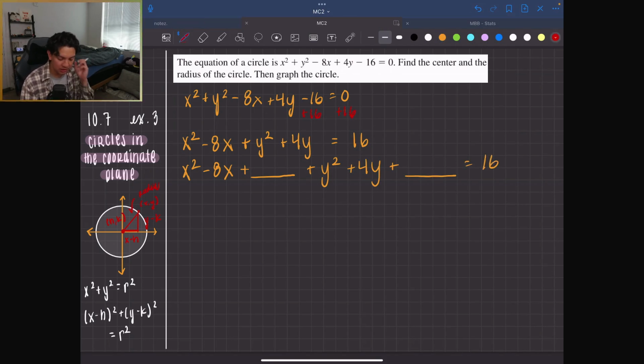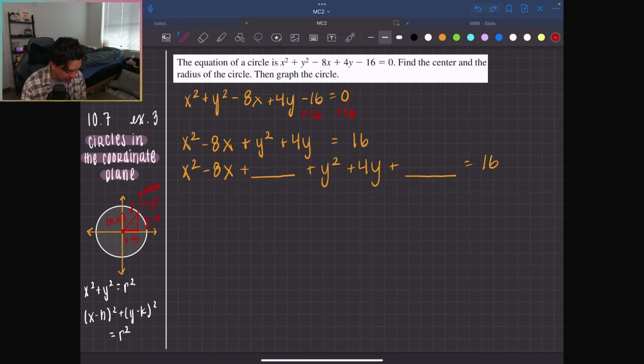So if you forget what completing the square is, it's basically if we are given something like this, x squared plus bx, and we wanted to factor it into something like x plus b over 2, squared, we would need to complete the square. And how do we complete the square again? We just get our b value, we divide it in half, and then we square that value to complete the square. So let's try that out.